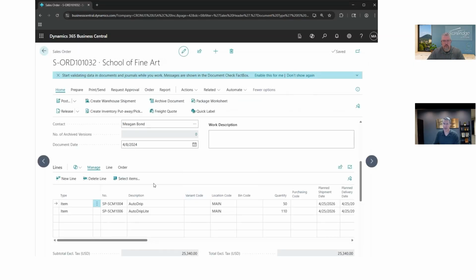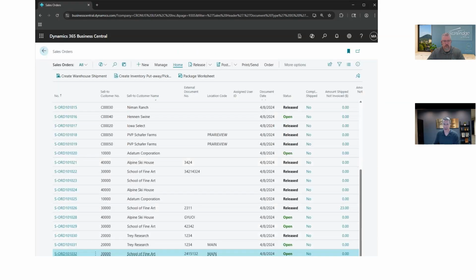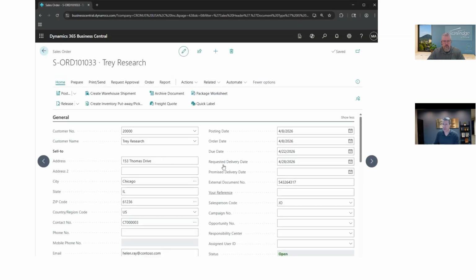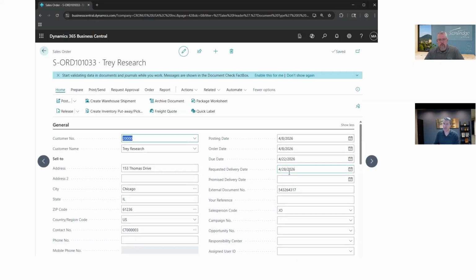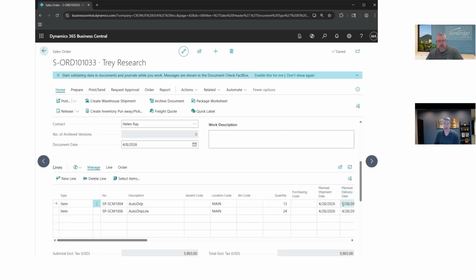So the other way to look at this would be to look at the planning worksheet. The way that's going to be valuable is what I've done here is created a second order for a different customer for about the same date range. We're looking at delivery on the 28th instead of, I think I said the 25th. Same 2 items, quantities are different. So now we've got a scenario where we've got 2 different sales orders, 2 different customers, that want the same items, and we want to start looking at planning in a more holistic manner.